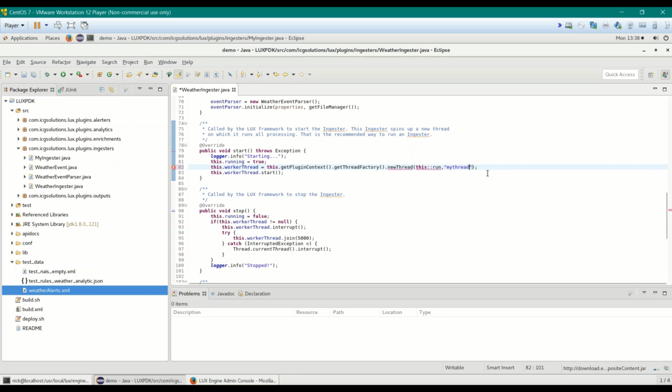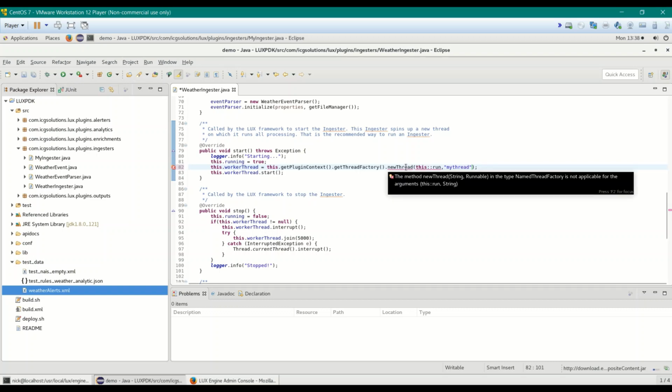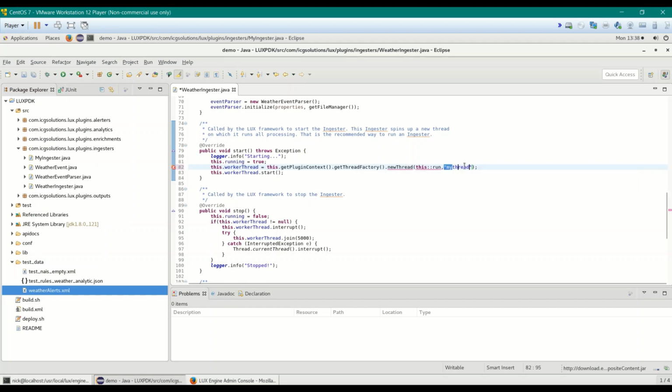The purpose of using the name thread factory, got those parameters reversed.